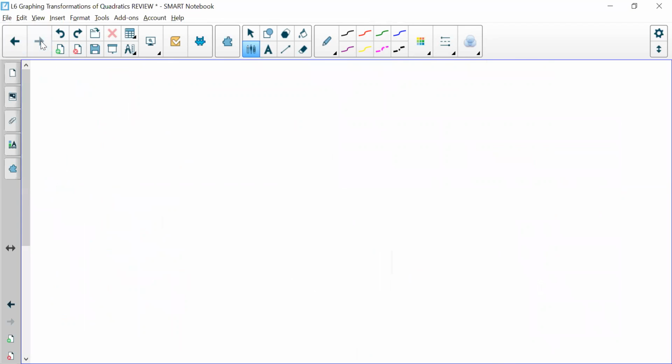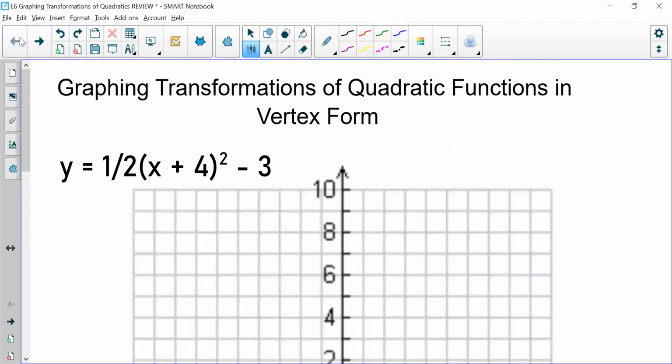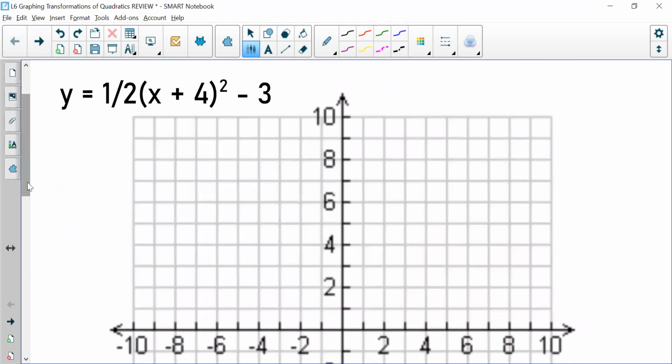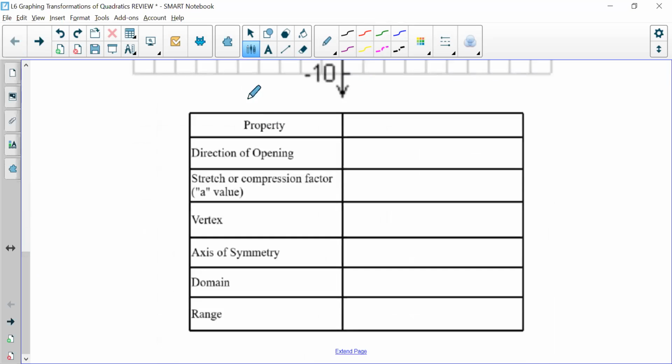All right, we're going to try one. Apparently I started with my second problem. Hopefully you guys figured that out. I don't know why that was on slide number 2. Let's try graphing this one. I want you guys to tell me as much as possible. Here is my equation. Y equals 1/2 (x plus 4) squared minus 3. What do you want me to do first? Make the chart again. Okay. For those of you that are skipping this step, feel free to continue skipping this step.